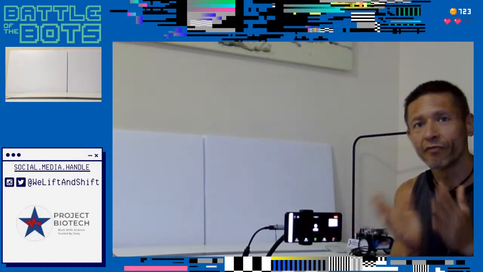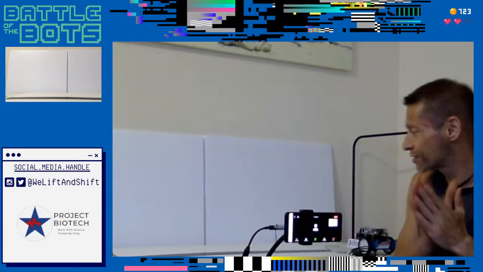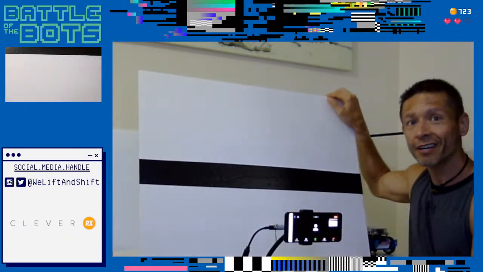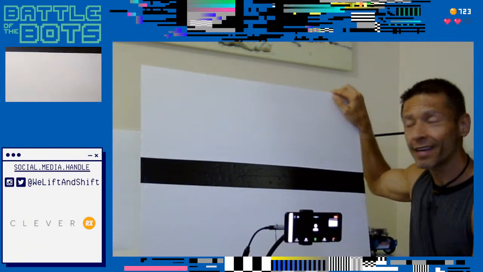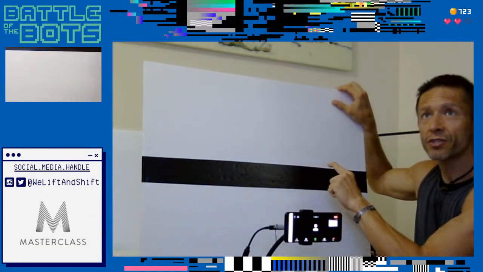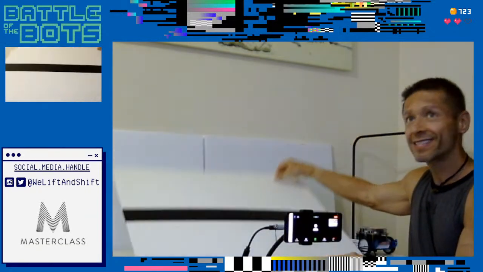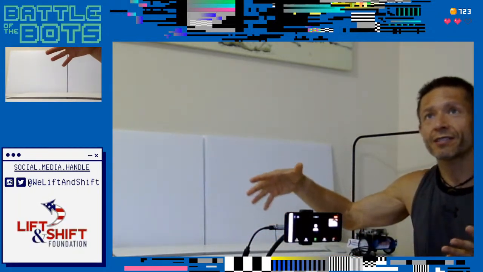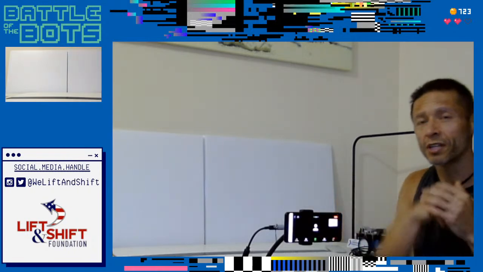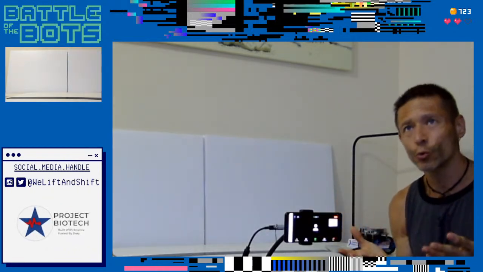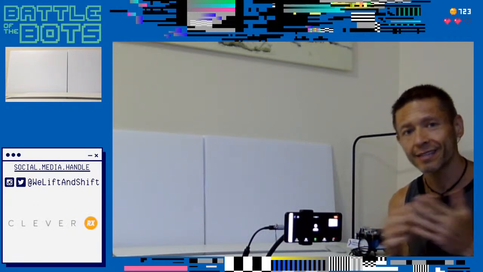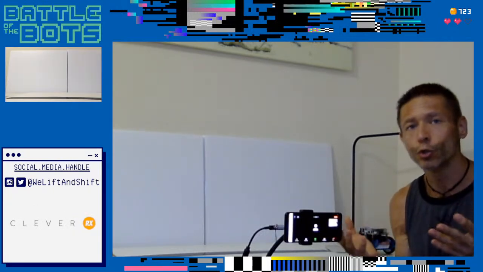So we have two versions of the Sumo map. We have the easy version of the Sumo map, which is a line. Check it out. It's just a line right here. That's it. It's a straight line. It's about 3 inches wide, and our robots can see this line. They have a sensor on the bottom, so they can actually catch this line, and they can do things on the line. And if they go off the line, they're losers. They'll flash their lights and maybe beep a little bit, and that's how we know that they are the loser.